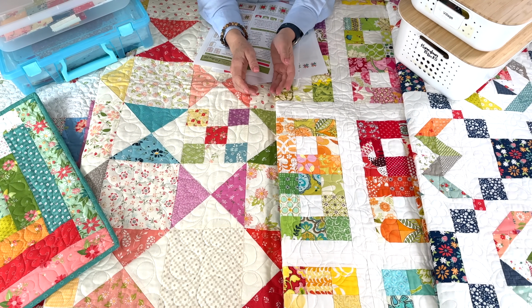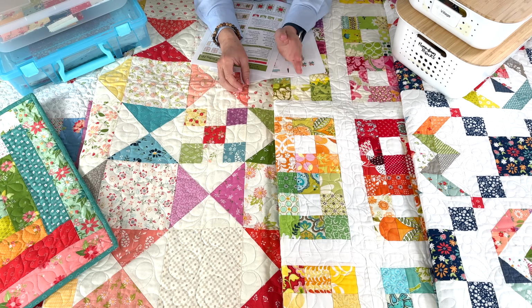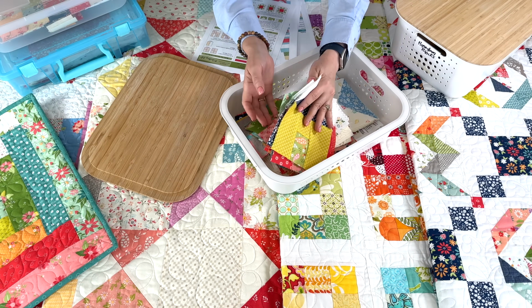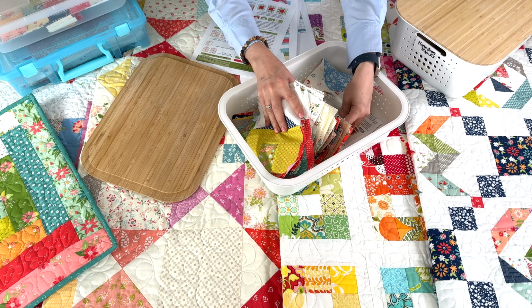This year, and you're seeing this actually before the podcast episode airs when we talk about it, I have a goal to make a scrappy quilt every quarter. I will tell you that one of them is going to be this village quilt, which just needs to be put together. All the blocks are done now. This is a free pattern also.